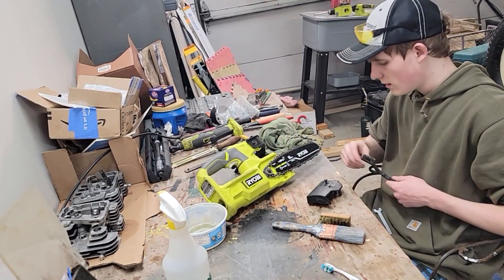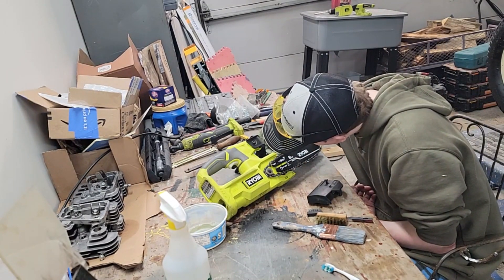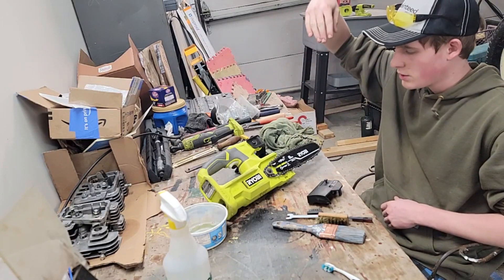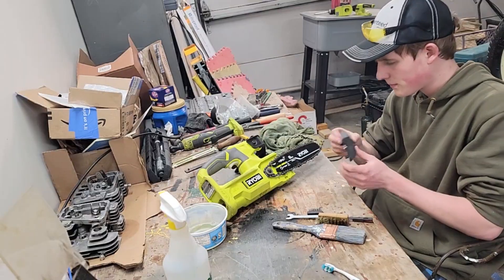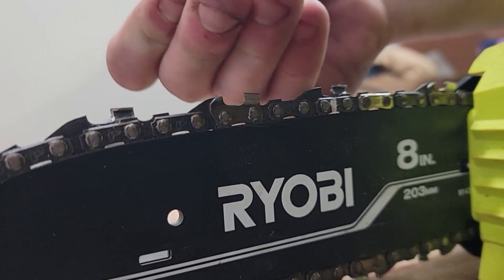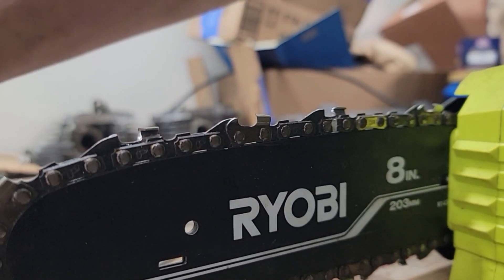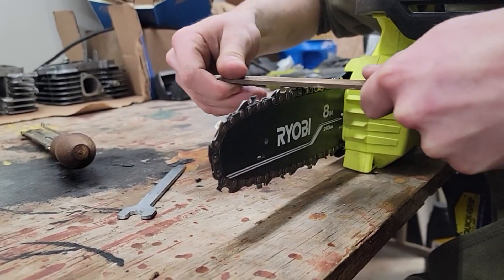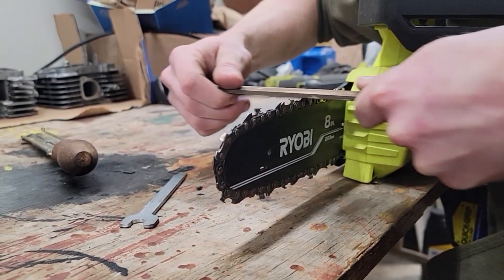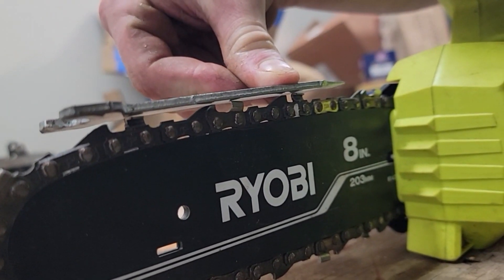I got this decently clean — not the greatest. But what I want to show you is I'd like to file the rakers down. If you put a flat edge across here, not even a sixteenth of the tooth is above it. So if I file it down, there will be more tooth sticking up and it will be sharper for a nice cut. See what I'm talking about guys? It's nearly tooth to tooth, nearly no room. So I want to file this down so there's about that much gap of the tooth sticking up — this will make it cut a lot better. I've got a flat file and I'm going to apply pressure and file that down, then we'll check it. It's already better than it was. I'm going to go around the entire chain and file all the rakers down.